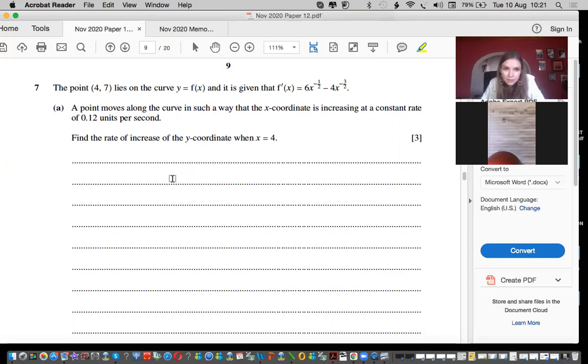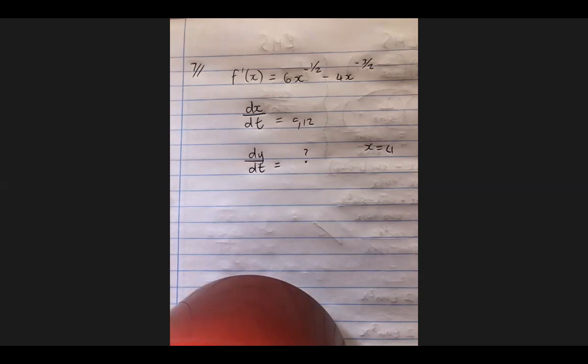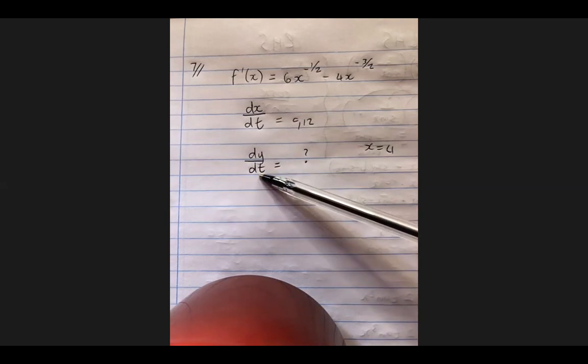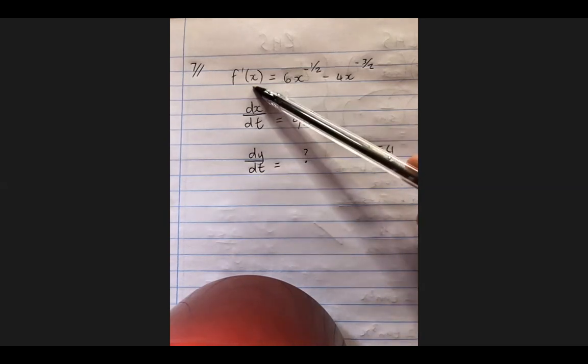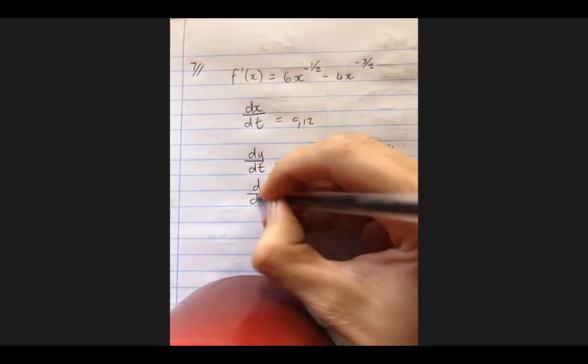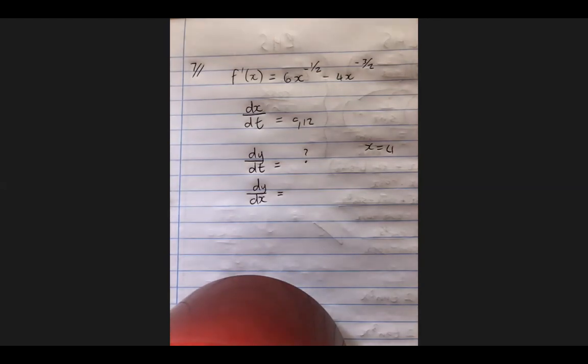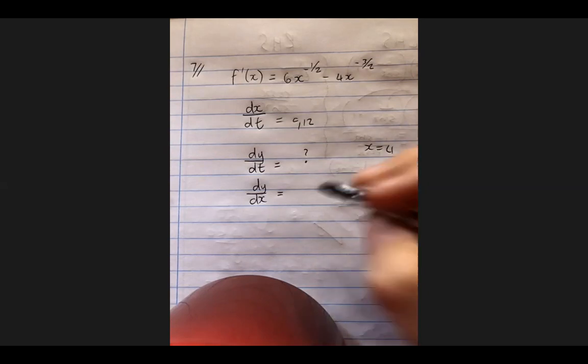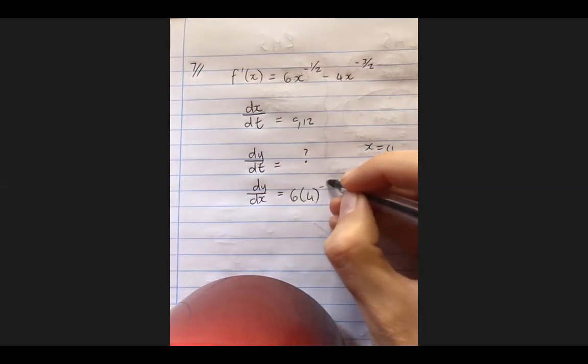Find the rate at which y is increasing. So I'm looking for dy dt, unknown, and they do tell me x is 4. Okay, let's just see, I did go from English into calculus. I have my rate of change of x. I want my rate of change of y. I've got my derivative. If you don't like the way I wrote this, you can call it dy over dx. That's also another way to write derivative. So that is this. But by the way, I've got a 4. So pop the 4 into the x. Let's see what happens.